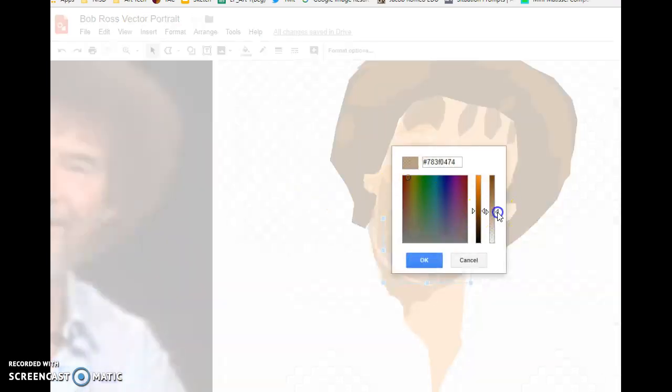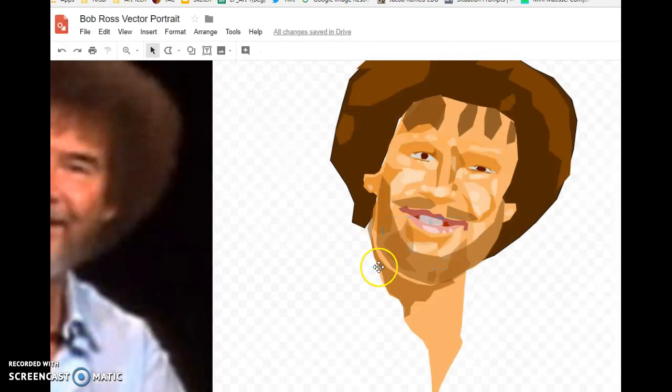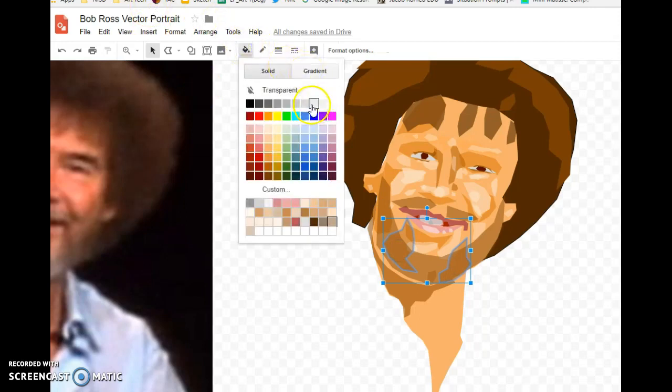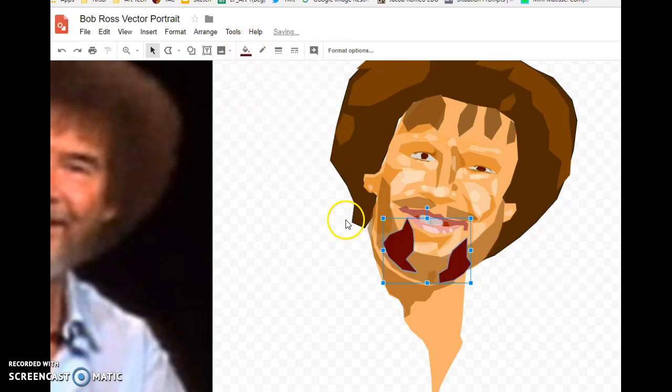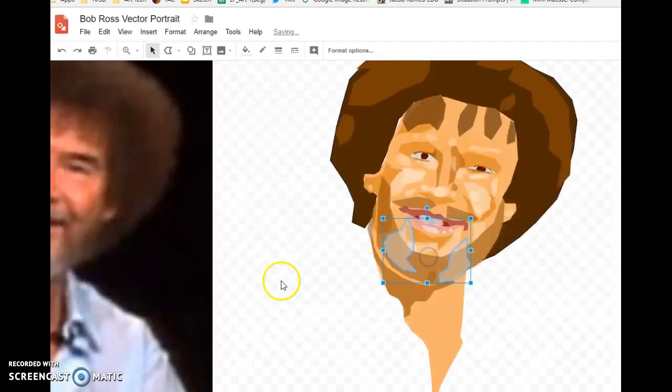So let's see what happens if I lighten it up a little bit and maybe warm it up some, move it up. I still think I want lighter on that. Wonder what a gray would do. Didn't mean that. I meant to try. Let's see if we do that with the gray, if that tints it with those coming through. So it is playing around, but, oh, I like that.